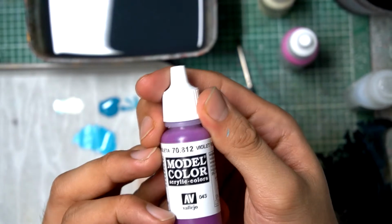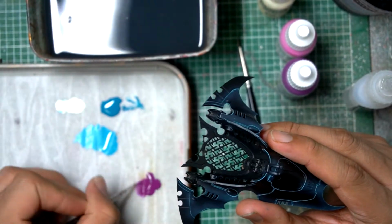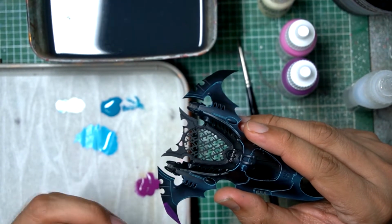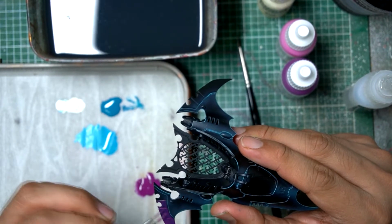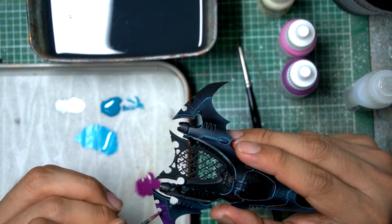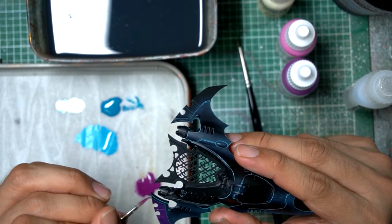I used purple and pink from Vallejo to start basing the knifey pointy part at the end of the Venom. So I tried to do 2 base coats, very thin coats, just adding water, and then a base with that purple on this pointy part.